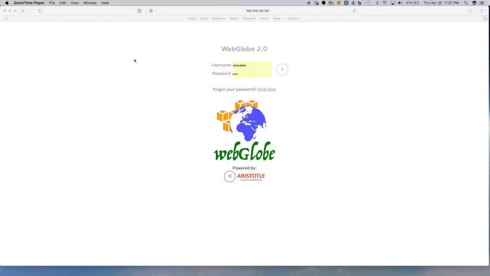Analysis and visualization tool for geospatial data. It runs on top of the Aristotle cloud. We have been using it to run our experiments on understanding changes in future climate simulations using machine learning algorithms. So we start by logging into the system that shows us the globe in 3D.